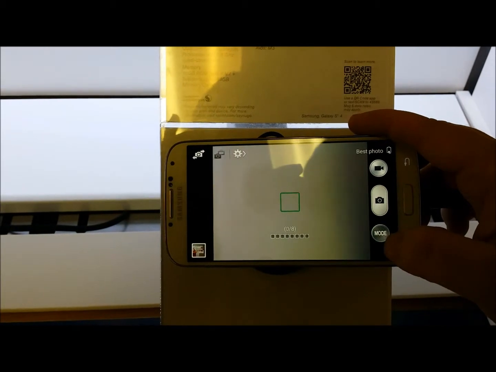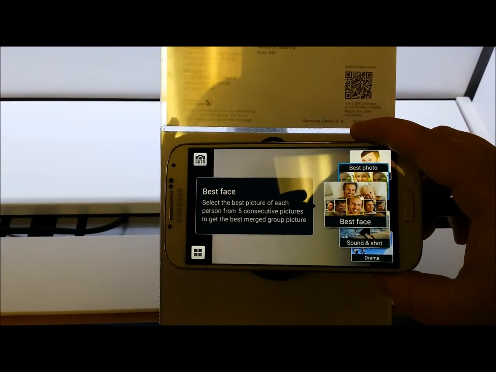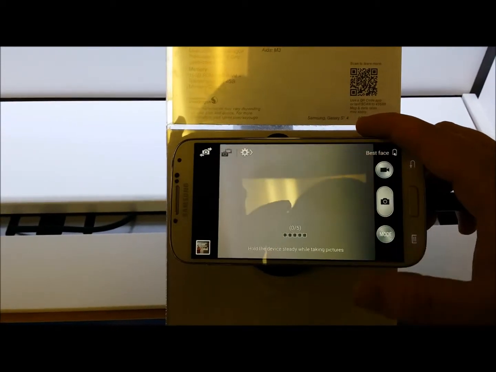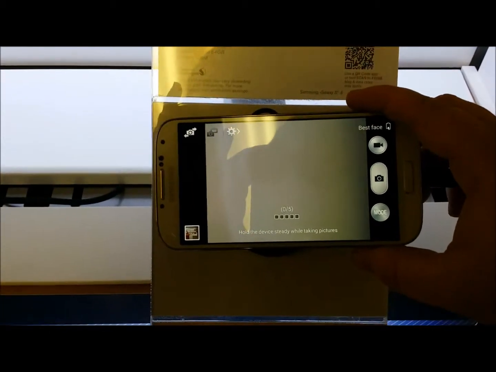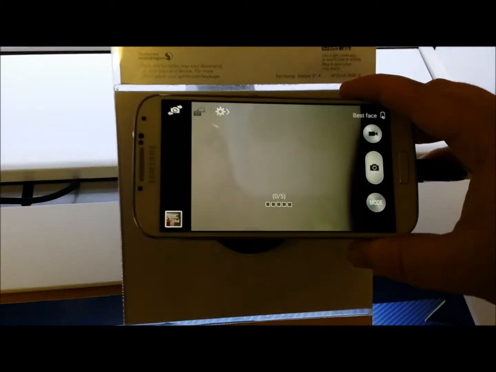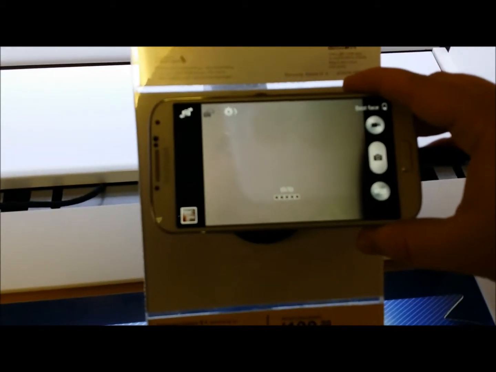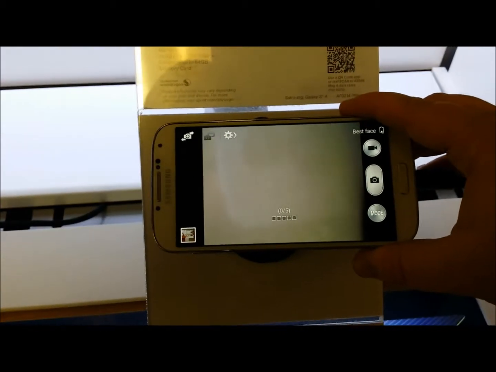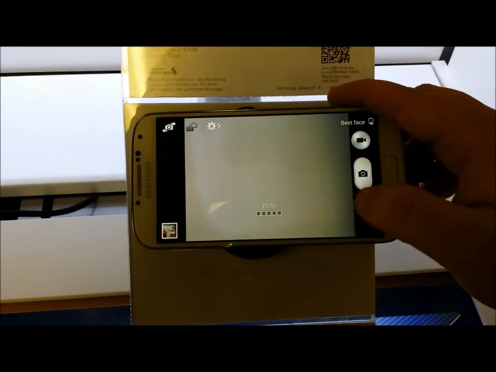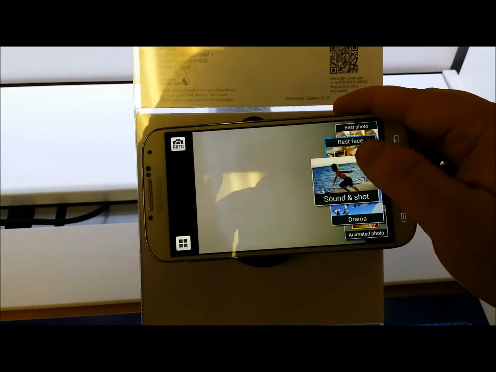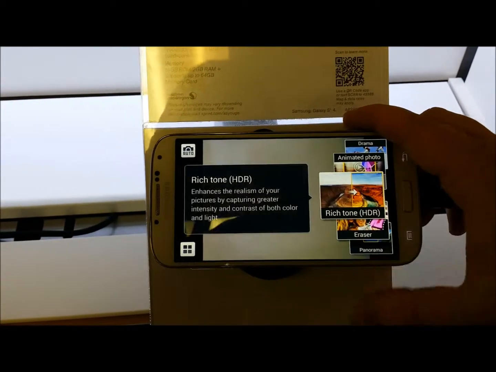Next mode I want to show you guys is called Best Face Mode. This is great for families if parents come in with their kids. It's very hard to get a good picture of all your kids at once sometimes. So using Best Face takes 5 pictures, then you can choose each person in the picture. You can select their face and swap it out for any of the 5. So say you're taking your picture and somebody sneezes or blinks. You can actually swap back to one where they're not and put that one on the group photo instead. Very useful for families.